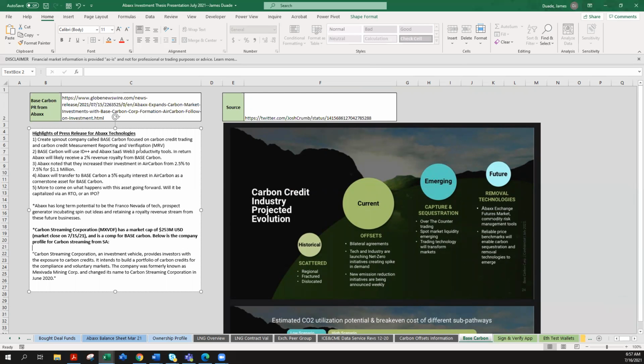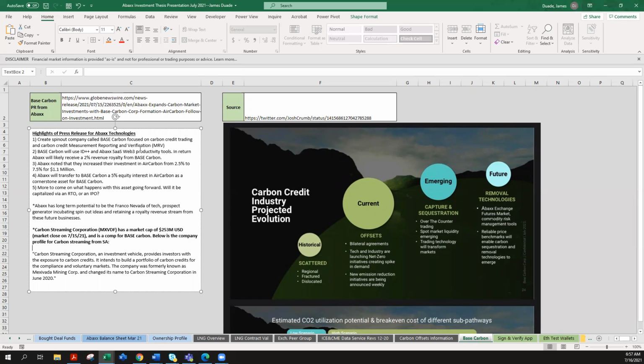It's going to leverage Abaxx's SaaS and Web3 productivity tools, which I just recently wrote an article about, how Abaxx could potentially use that and spin out businesses. In a way, you can think of them as a royalty generator company that uses its SaaS as opposed to resources like gold or iron ore or whatever. So they're kind of like the Franco-Nevada of tech. That's the way that I would sort of put it.